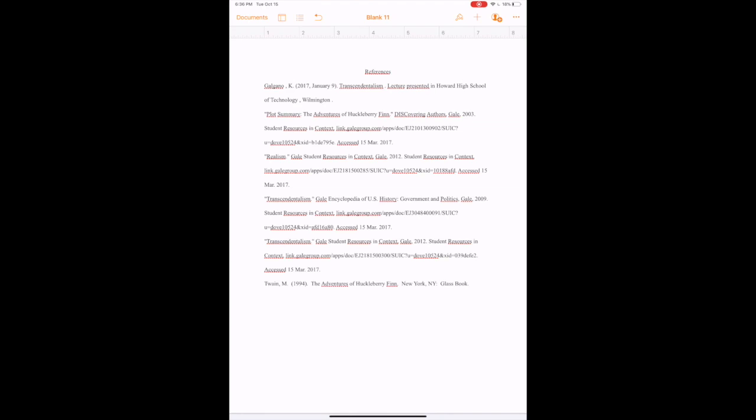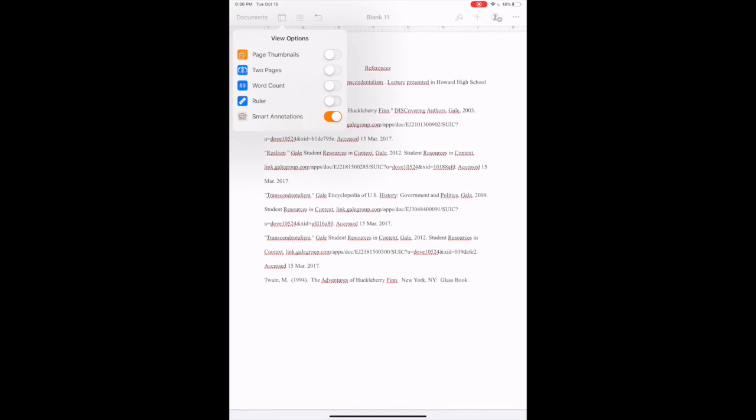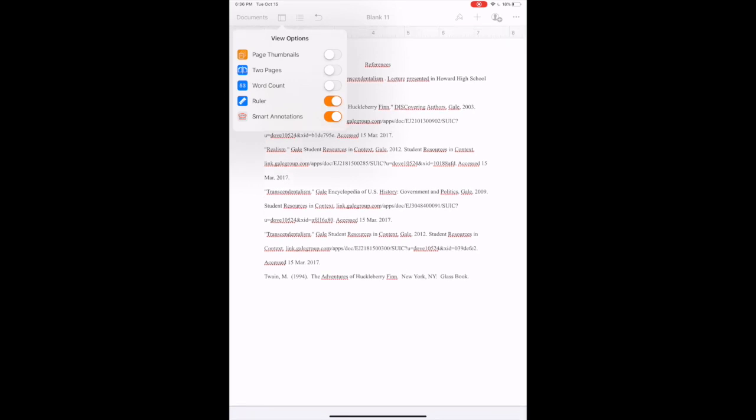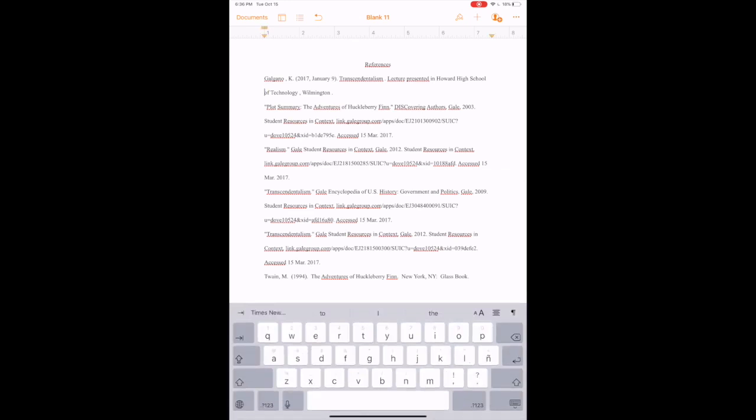The first thing that we're going to have to do is hit this button just to the right of where it says Documents up in the upper left, and we want to switch our ruler on. Now I'm going to tap right in front of the beginning of my second line here, and up at the ruler I'm going to grab the little triangle piece and pull it over to the number 2. Notice how it moved both my first and second line where I only wanted my second. So now I'm going to grab my little rectangle at the top and pull it back over to the number 1. And I'm going to move down my page doing that repeatedly.